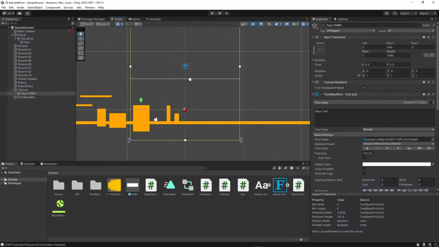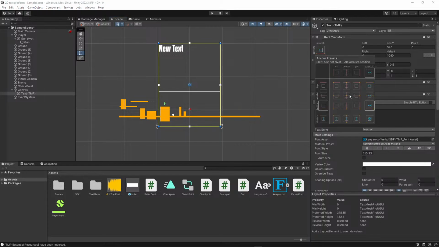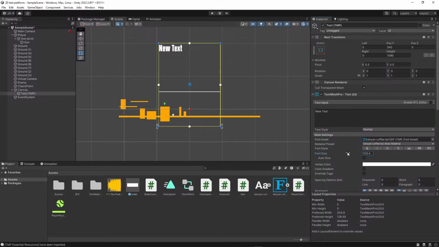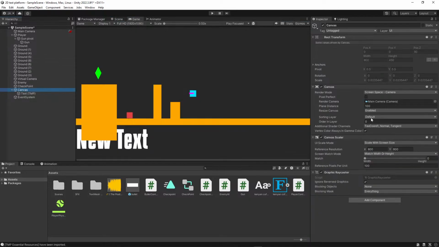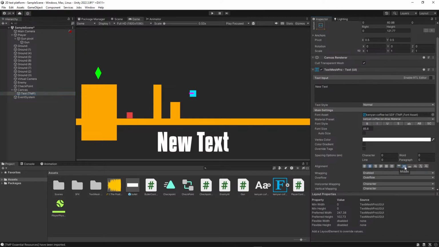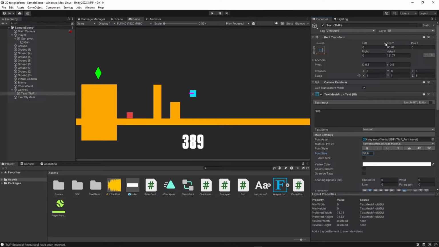Why doesn't this work? Why does this go up? Okay, nonetheless. So the order should be 29. And let's center this down, and type some random number, like let's say 38. Good. Scale it down a bit.